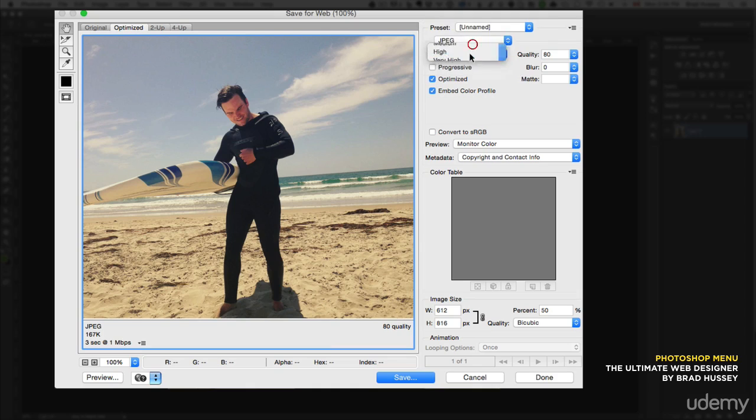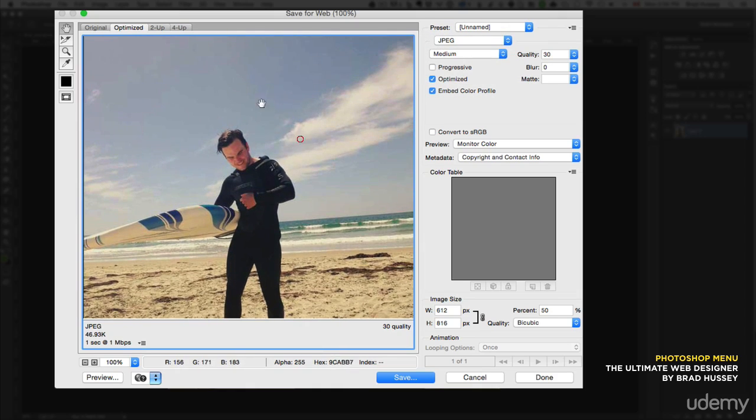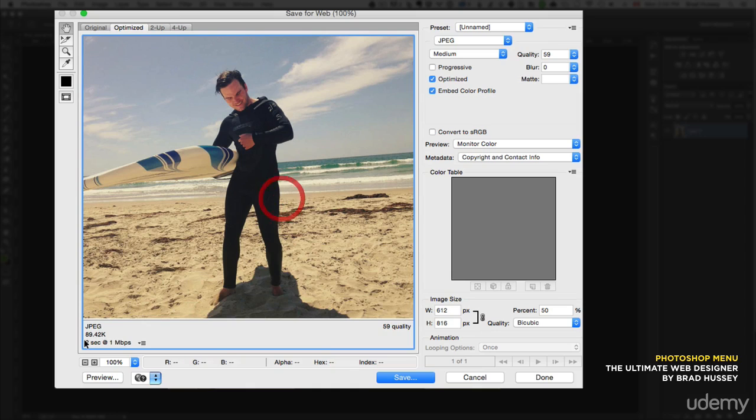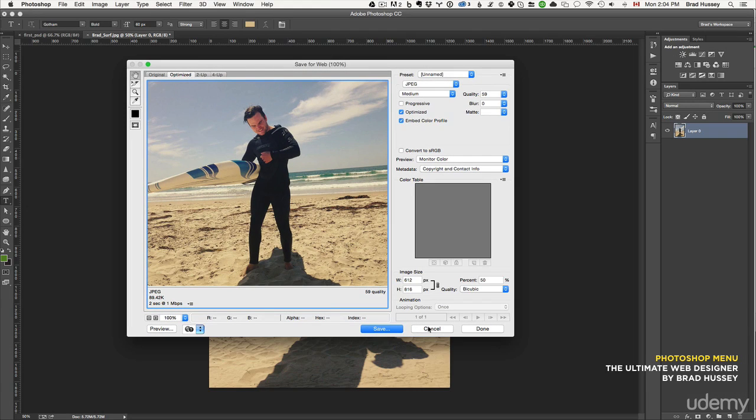And so you can experiment here by choosing High or, say, Medium. You can start to see some pretty bad photo artifacts here, and it doesn't look very good. The compression's bad. Maximum is a little bit too high, but you can probably get away with Very High or High. You can also fine-tune it here in the quality, and that will give you a better image size. And then you'd hit Save somewhere on your computer or within your website directory, and you're off to the races. But we'll get there when we get to the web development section.